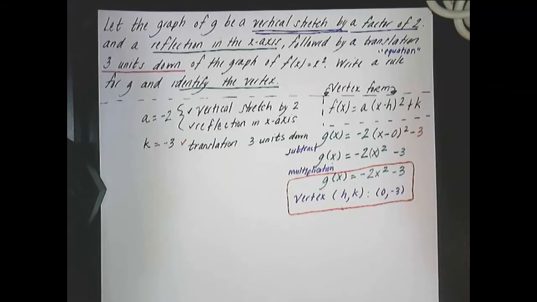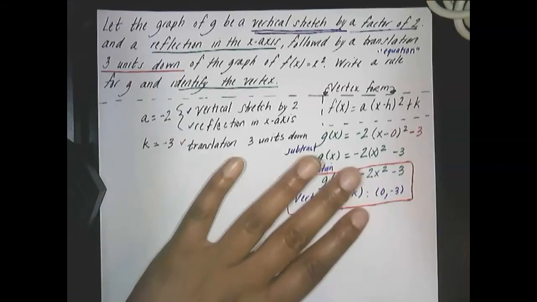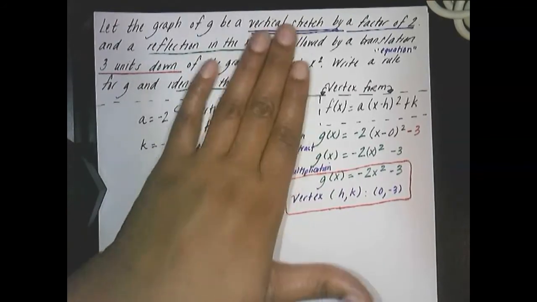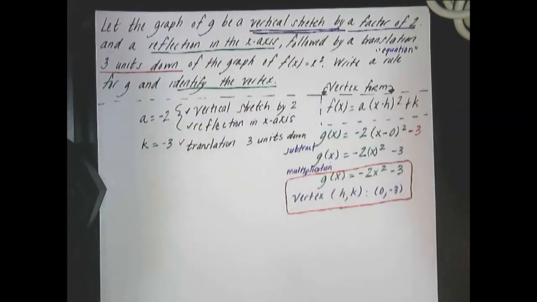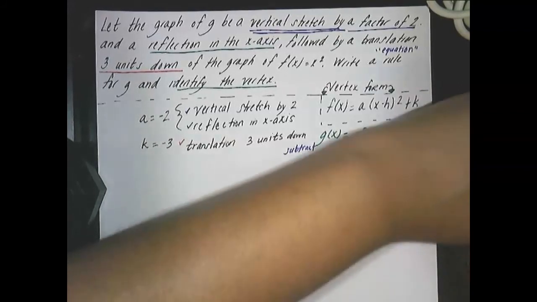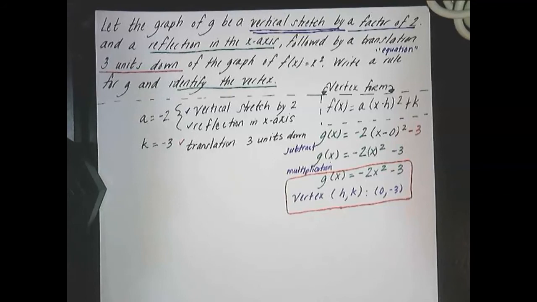There is another method. If you want to see that, then just let me know. But for right now, I am good if you can just identify what is happening and apply it to vertex form. If you have any questions, as always, your teachers are here. We would love to support you. If there's anything that we can do, just let us know. I'll do another example in just a moment.